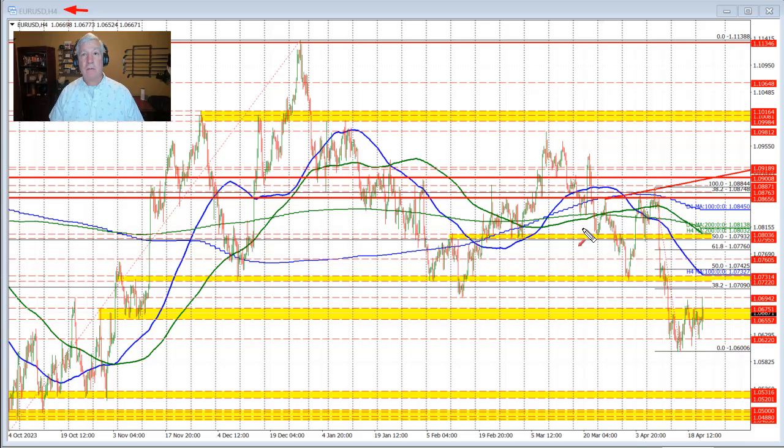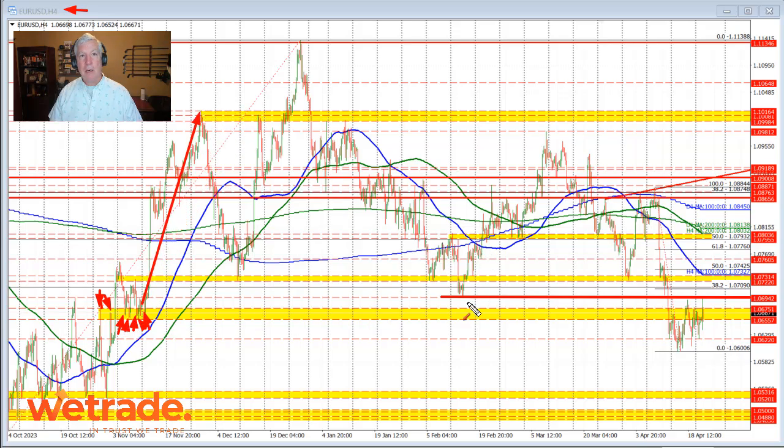So let's get started. Looking at the 4-hour chart of the euro versus US dollar, one of the levels that I spoke to in the weekend Forex report is this level at 1.06942. That would be a target to get to and through if the price moved above this swing area through here, which incorporated a number of different swing lows and swing highs going back to this area through here where we had, you can see all the times that the price either had a lower high during here before moving to the upside. We came back to that level a few weeks ago, fell below that level and used that level as resistance in trading last week.